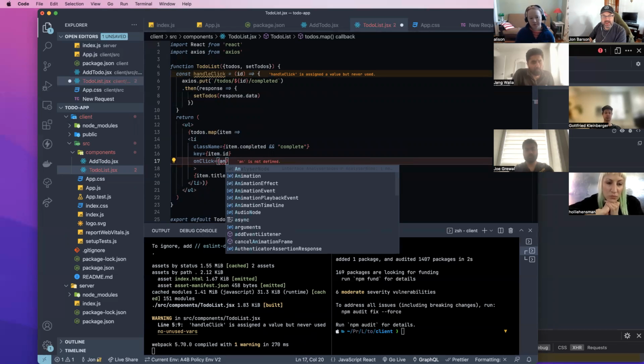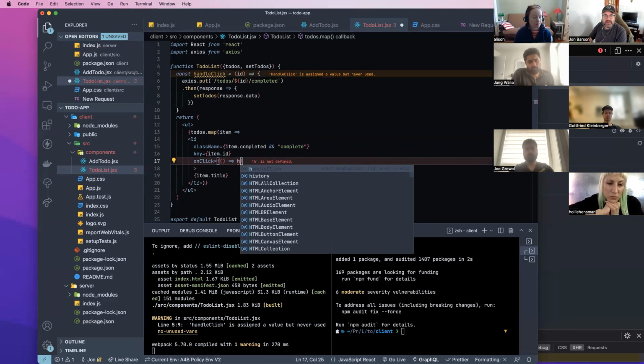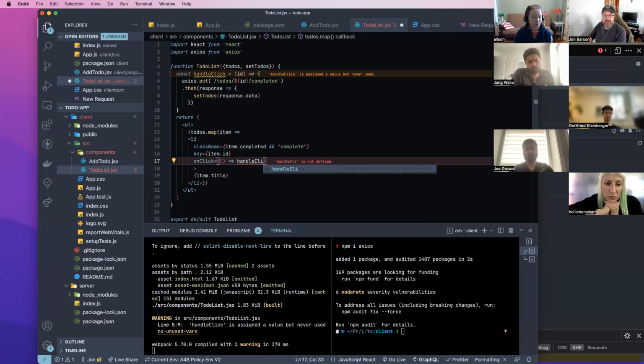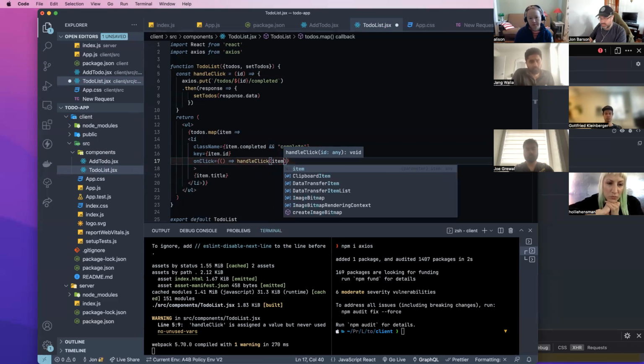No, I don't want it to run immediately, so I'm going to put this in an anonymous function, and the anonymous function is just going to run handle click, because I'm going to pass it the item.id.